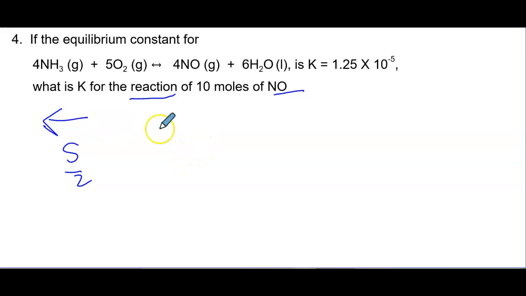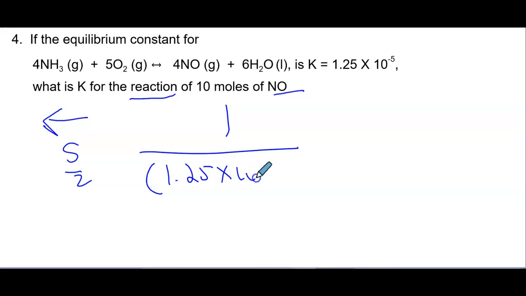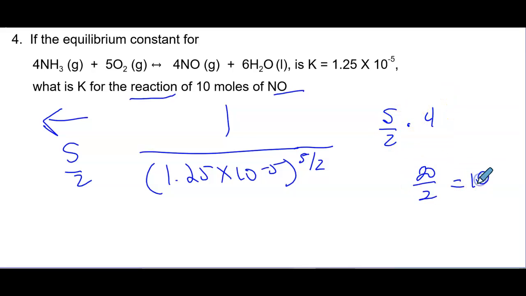So then I reverse it, so that means K has to be underneath. And I multiplied by 5/2 to get me to 10, so I have to raise it to the 5/2 power. So let me talk about the 5/2 getting to 10. If I take 5/2 times 4, I'm going to have 20 over 2, which gets me to the 10. That's how 5/2 works. I wouldn't expect most of your problems to be that difficult in the math, if you consider that difficult. Okay, so let's get an answer here.